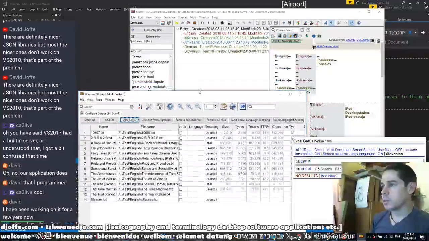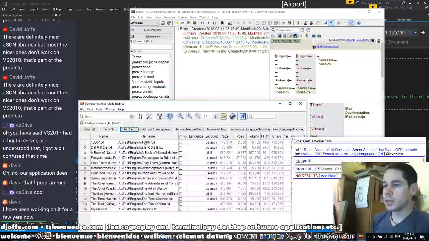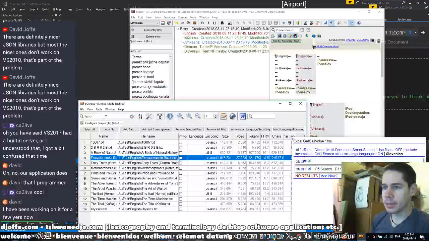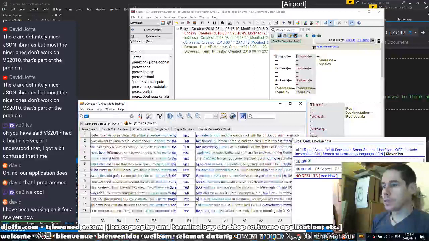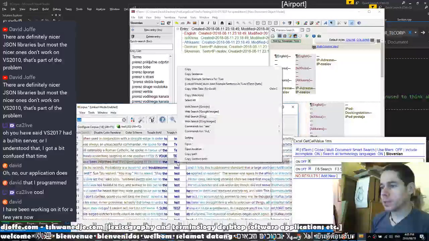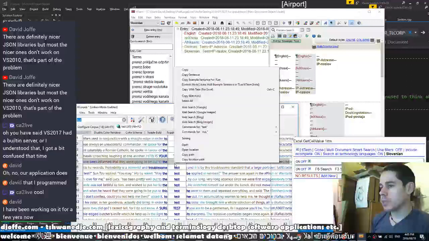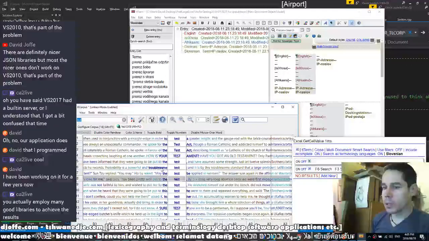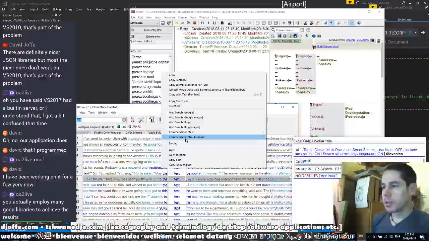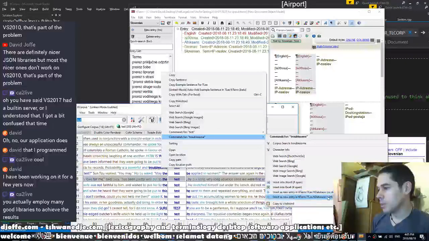Alright, so in linked mode you can do things like, what do we do again? I can search my corpus for a word like test, and if I want to add that, I can right click on a word like troublesome and say link mode, commands for troublesome, insert as a new entry in TL term.